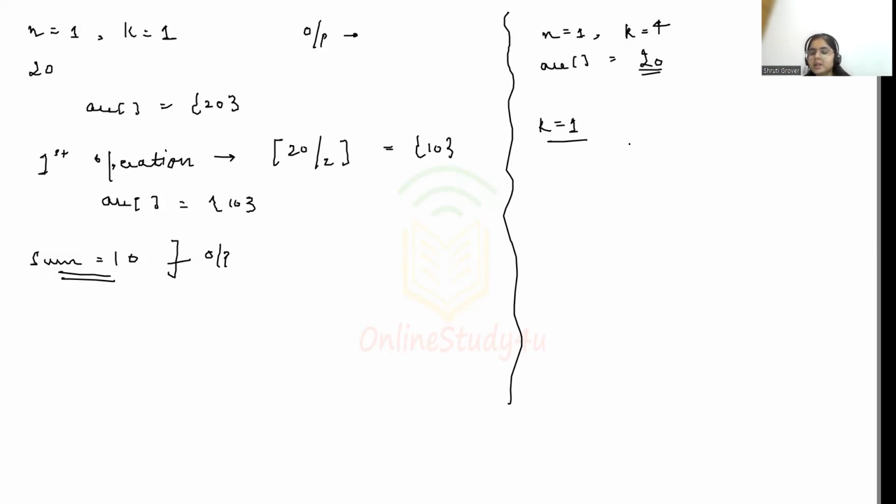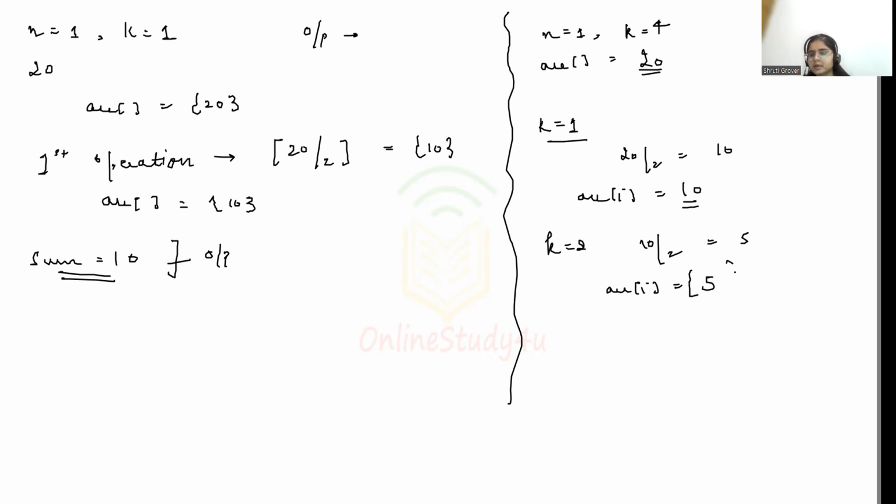I can divide 20 by 2, which will be 10. So the array will now contain 10. Now k is equal to 2. So I have 10 by 2, which will be 5. So the array will be 5.